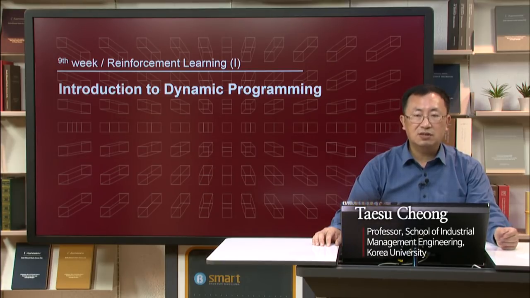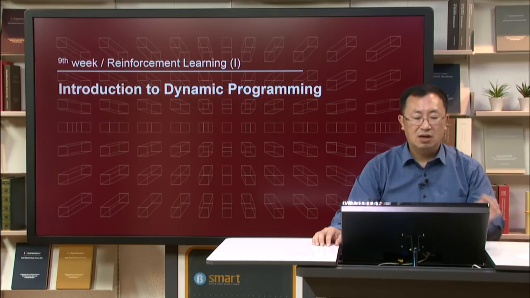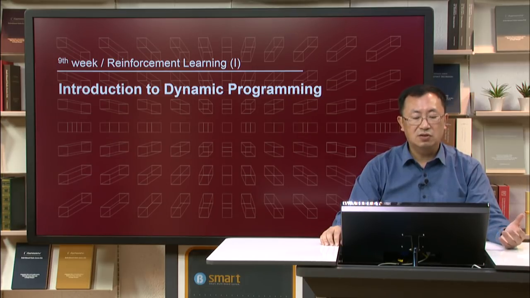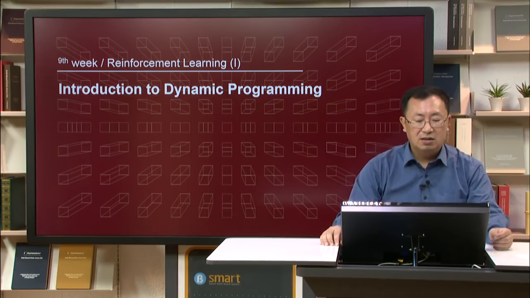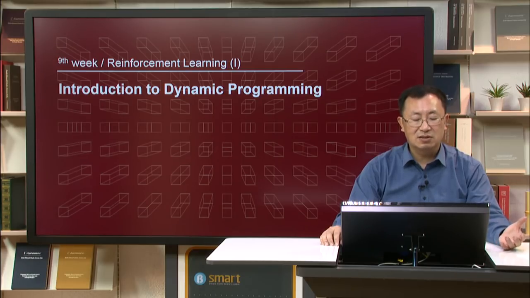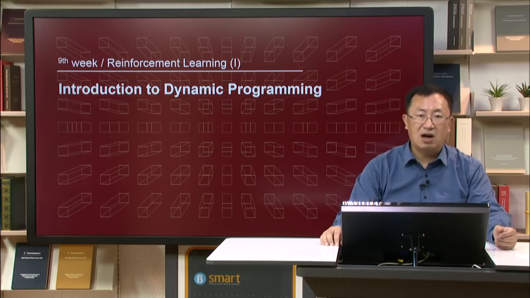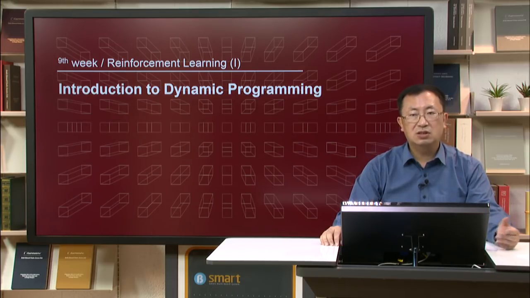And over the 2 weeks from this week, I'd like to briefly introduce the basic concept of reinforcement learning. For this, I first start to introduce the dynamic programming model, especially for the deterministic cases, followed by the Markov chain for modeling the evolution of dynamical systems. And in the next week, I will introduce the Markov decision process, which reinforcement learning relies on.